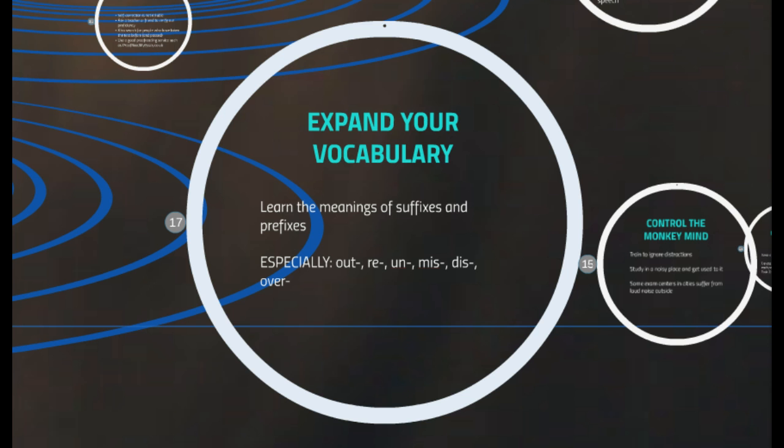Now, going back to the vocabulary, there's a quick tip here. If you want to increase your vocabulary, what you need to do is learn the suffixes and prefixes. This is a very quick way to increase your vocabulary, because if you put a prefix onto a word, then you've changed its meaning, and perhaps you've already got a list of root words that you know, and then you put these prefixes or suffixes onto the word and it doubles the vocabulary. Let me give you an example.